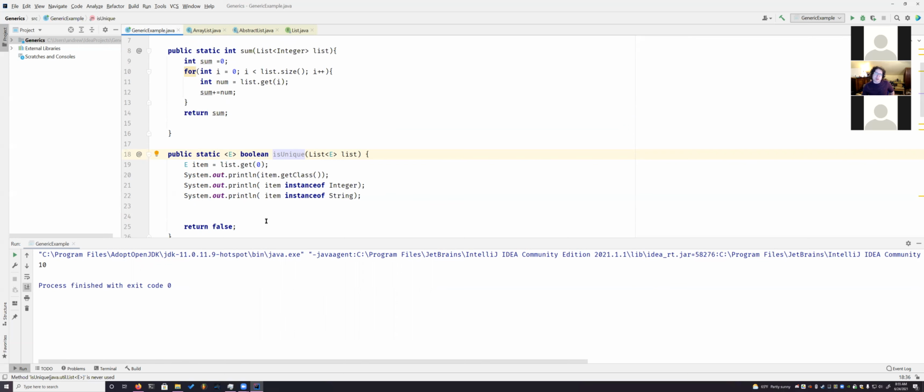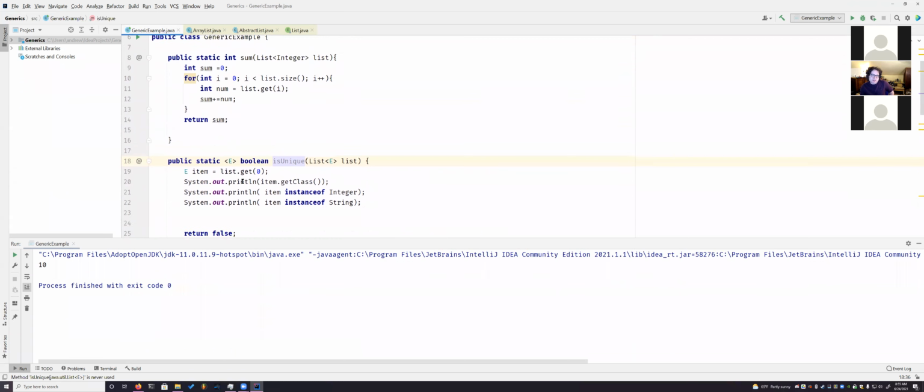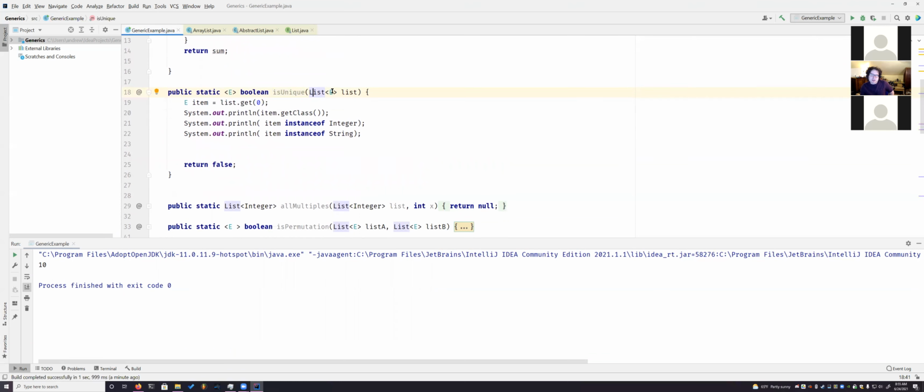Now, here's the thing. We want it to accept any type of object. We want any type of list. So in order to do that, we say we accept generic lists. Notice over here, it's a list of E's. What the heck is an E?